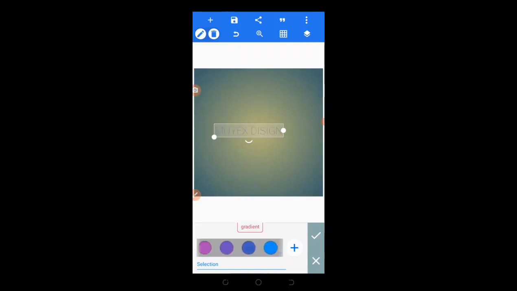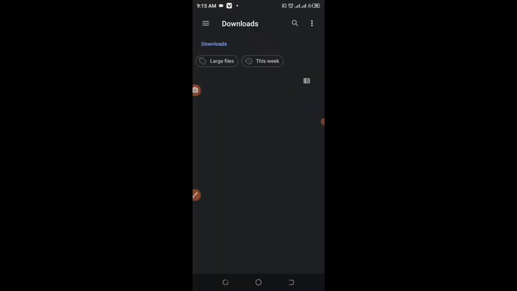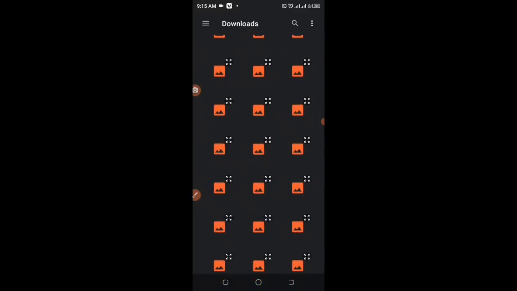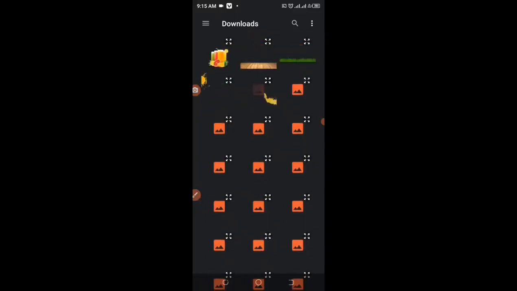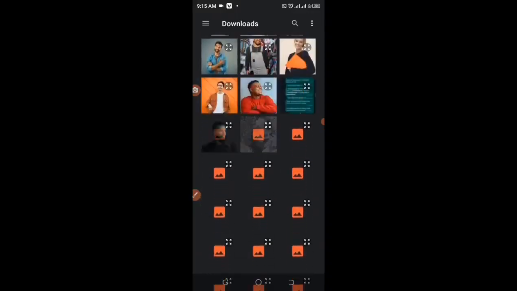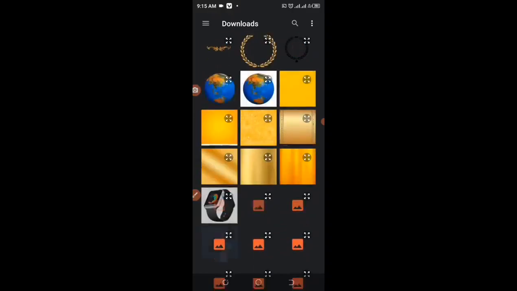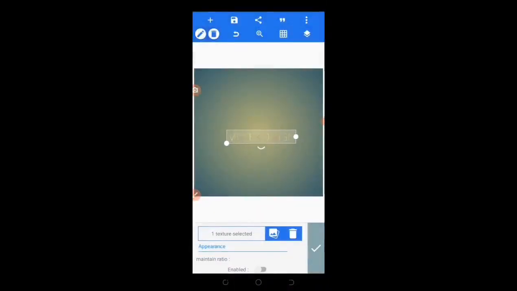Okay, now texture, you can add a texture to this text. Once I click on texture and I click on this box, it will take me to my gallery, and I can just come over and look for a very good texture to add to this. Actually, let me just look for something that I can use as an example. Okay, for example, if I click on this, you can see what we have now. You can see I've added a texture to this. Let me just delete the texture.